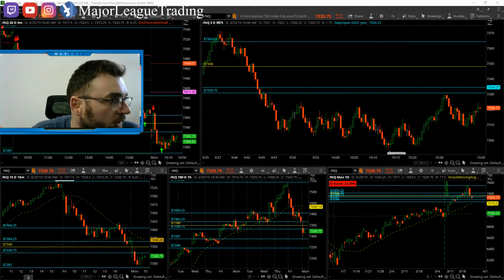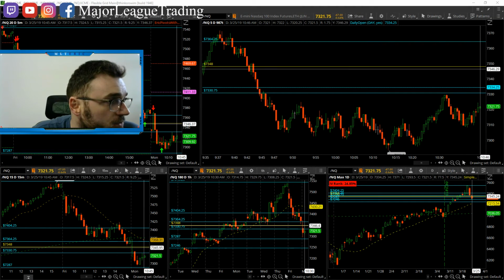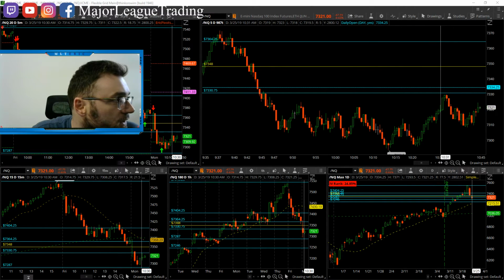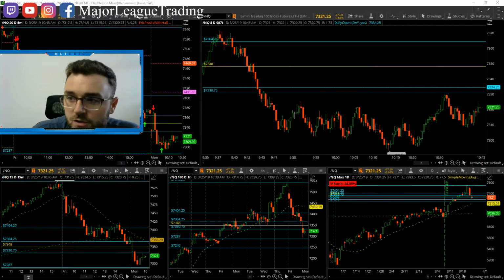S&P is just traded at 2800.75 level there to the tick again. We want to see that push through and finally break. Prior highs on that move for the S&Ps were 2801 quarter, so 2 tick push through that level. So we really want to see that push through, start trading above, as well as the Nasdaq there, 7330 75s. We want to see us get above that level.